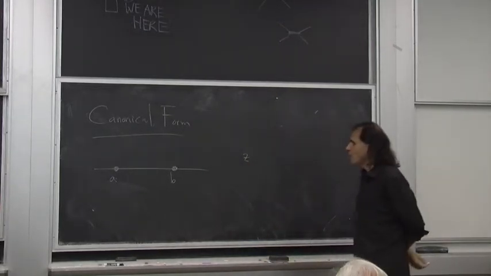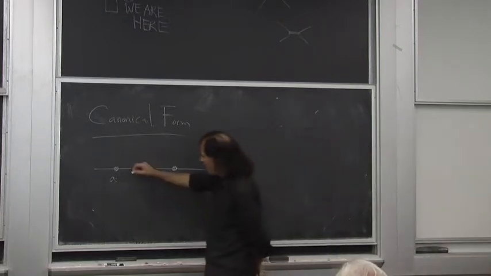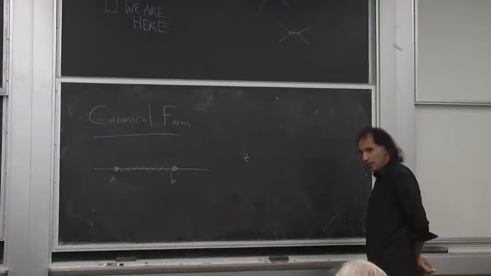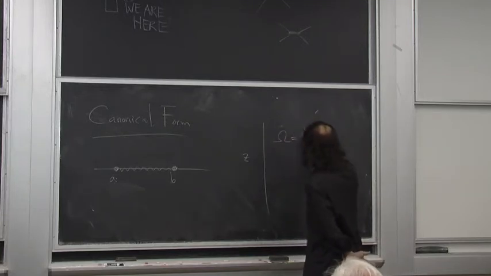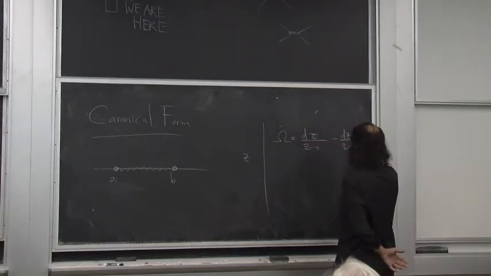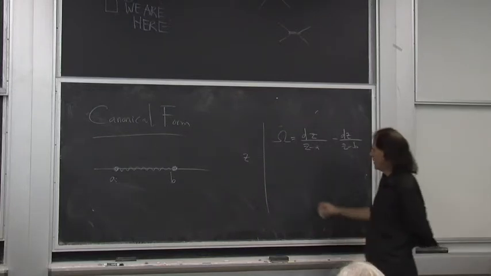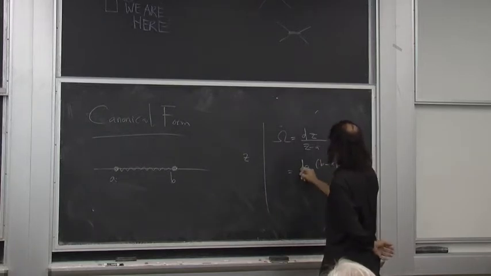Okay? And now I'm going to associate with this interval. You see, this is a real geometry. I'm going to associate with this geometry a certain 1 form. It's a 1-dimensional geometry, so I'll associate a 1 form. And the 1 form is just going to be dz over z minus a minus dz over z minus b. Or I could write it as dz (b minus a) over (z minus a)(z minus b).